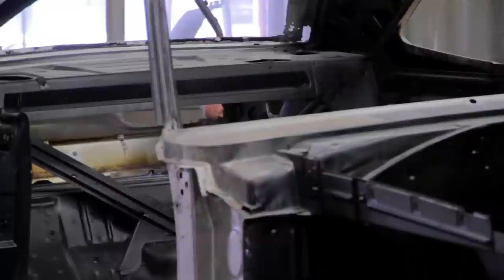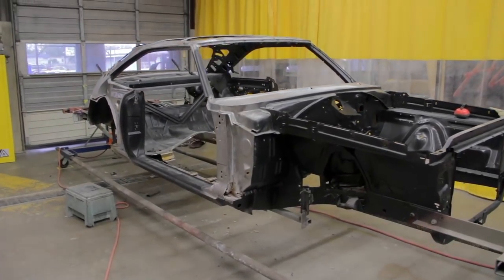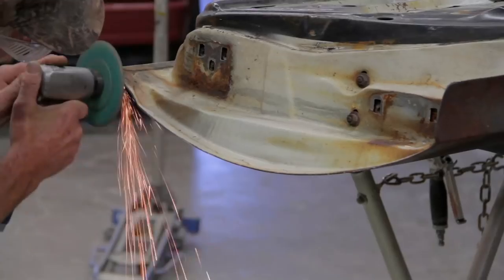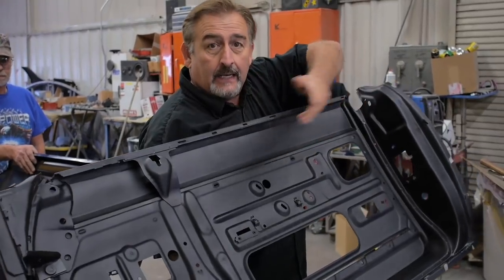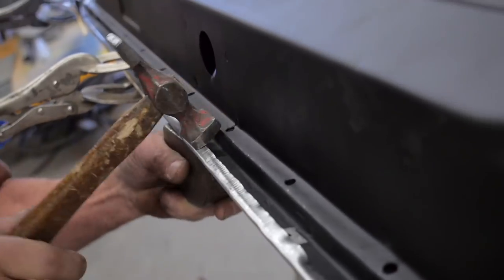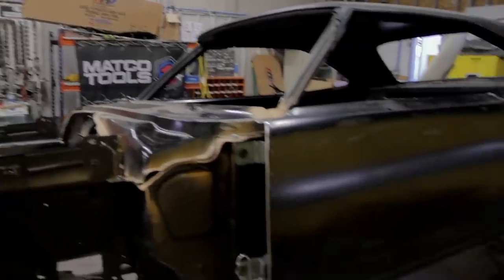I work very closely with the body men as to what panels need to come off, how I want them taken off and replaced. In the case of the Superbird I can get together with Derek and Lucky and say: this needs to be off, dissected this way, put this part of the panel back on or put this section in. What we're working on today is putting a brand new door skin on our '70 Superbird door shell — a brand new Auto Metal Direct door skin, a replica of the original you would have gotten from Chrysler. Josh gave us back the door shell, media-blasted to the original bare metal, all rust removed, treated on the inside and out. He starts folding it over until it leans, then gets more aggressive, carrying that on all the way around the door — full 360 — until that skin is married to it. Then he does his spot welds, and that door will be united with a brand new skin on the original shell.